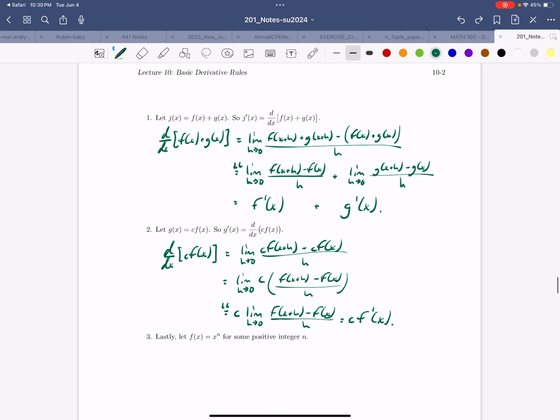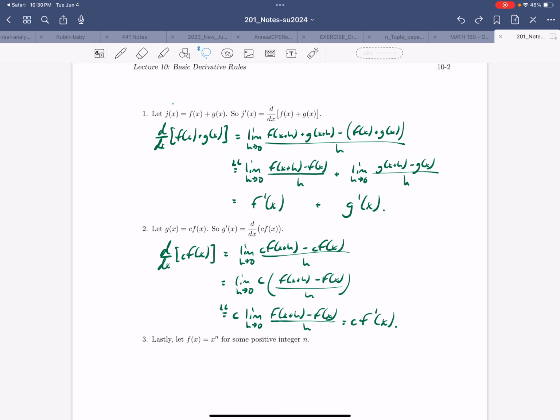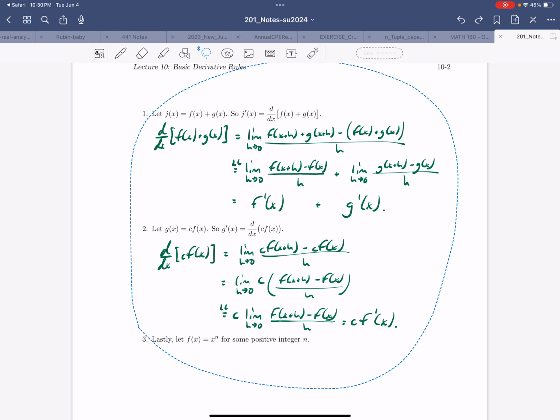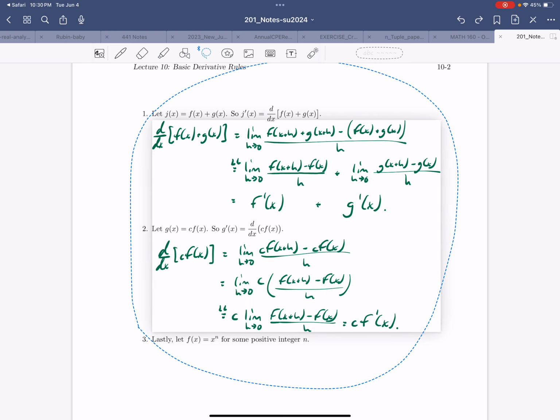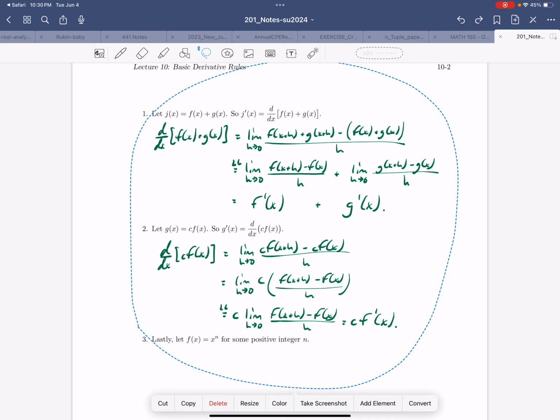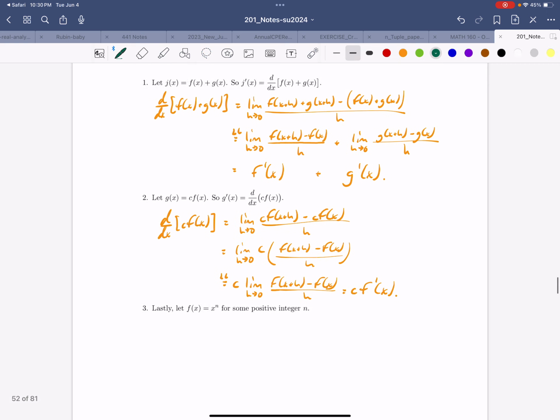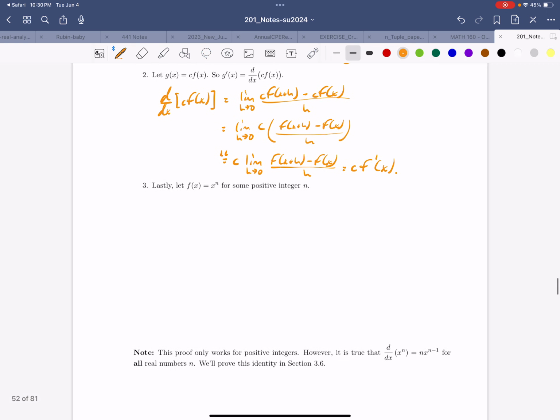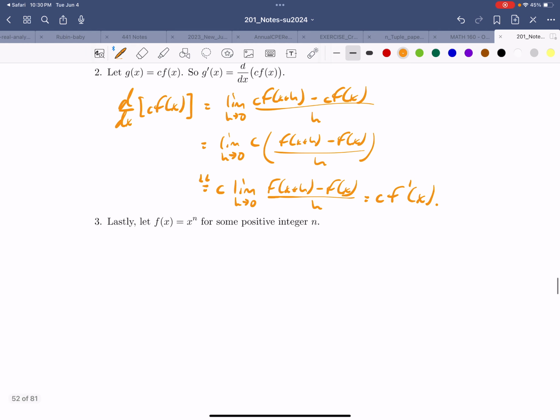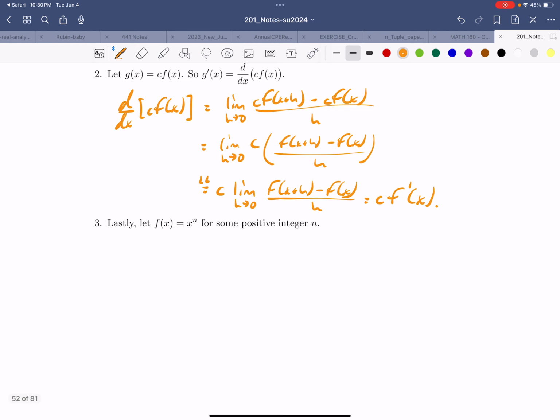Now, I just want to point something out. I'm going to change the color here to orange, just to emphasize the fact that this will not be covered on the exam, nor will anything like it be covered on the exam. You don't need to know this. And same here, actually. This is derivation. I want you to understand it, but you don't need to know it for a quiz. You don't need to know it for an exam. So you don't even need to write this down if you don't want to.